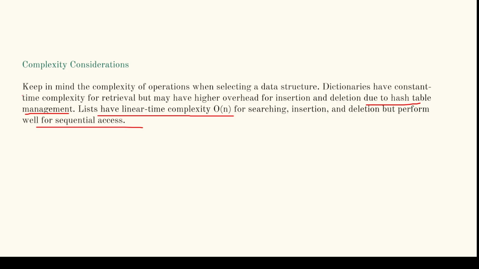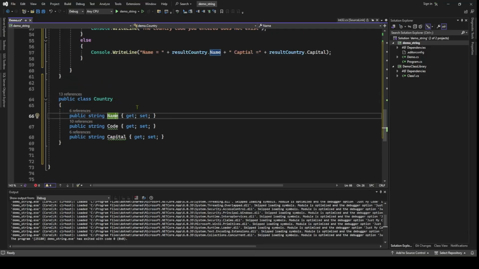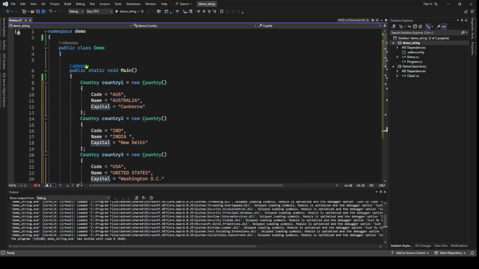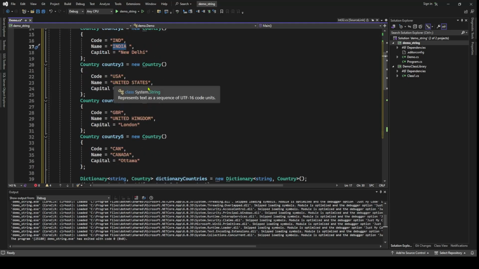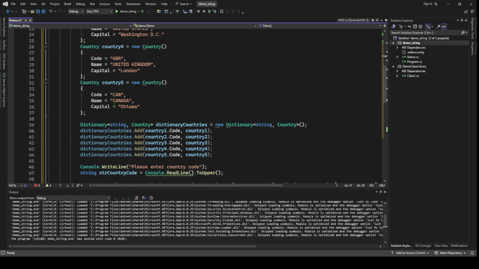Let's understand this in Visual Studio. Okay, so I have created a class Country. This Country class has three properties: name, code, and capital, right? And I am creating some objects of my Country class. So I have added some countries like Australia, India, United States, United Kingdom, and Canada.